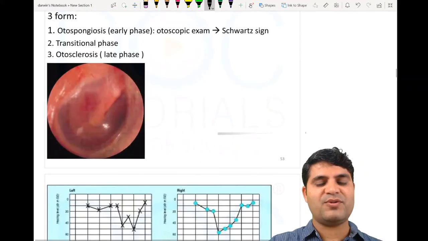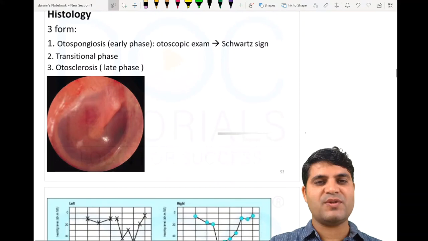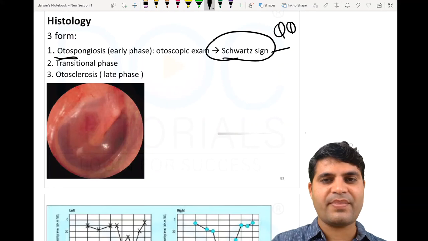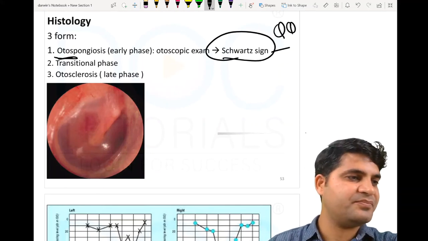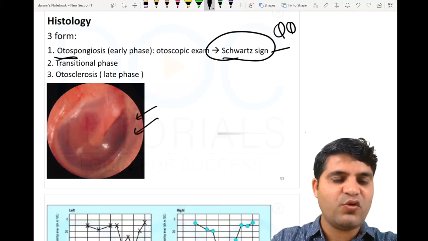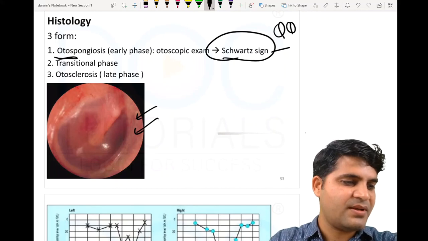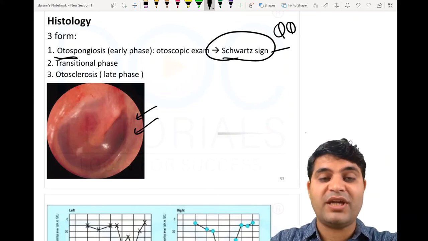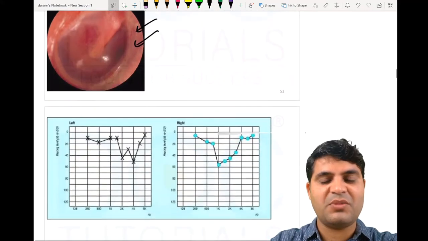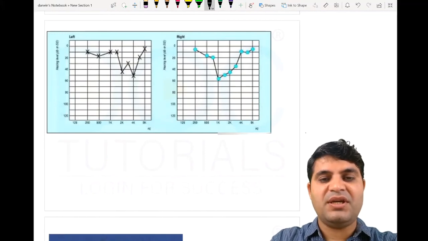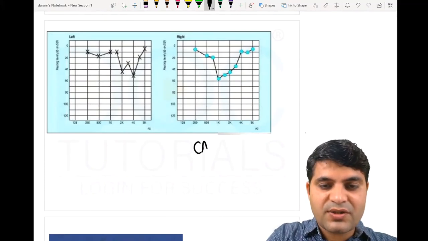Then coming to otosclerosis. I hope you know otosclerosis. Otosclerosis is always characterized by Schwartze's sign. Clear? Schwartze's sign is a reddish pinkish hue over the promontory. I am getting your questions, dear, so I would be answering them very soon. Don't worry. But due to lack of time, there are some restrictions. I'll answer your questions. So you can see here, this is a PTA. This is known for Carhart's notch.